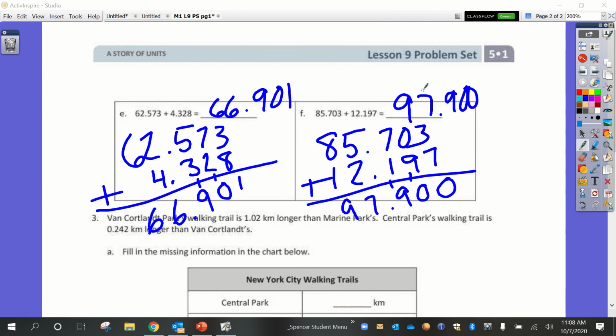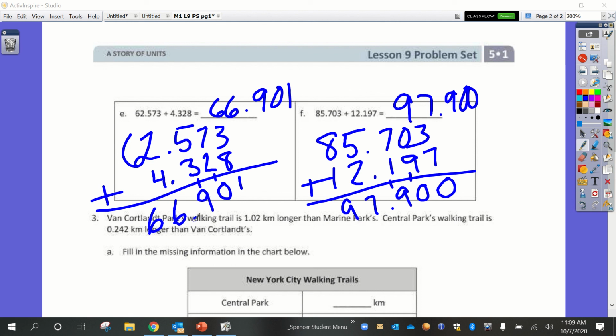Let's check our work and see if we were accurate. And remember, I didn't say it on the last couple: if you made a mistake, go ahead and pause me and correct it. That's how your brain's going to get better. So we can see over here on E that 3 thousandths plus 8 thousandths is 11 thousandths, so we regrouped. 7 hundredths plus 2 hundredths is 9 hundredths, plus 1 more hundredth is 10 hundredths, so we regrouped again. 5 tenths plus 3 tenths is 8 tenths, plus that 1 more is 9 tenths.